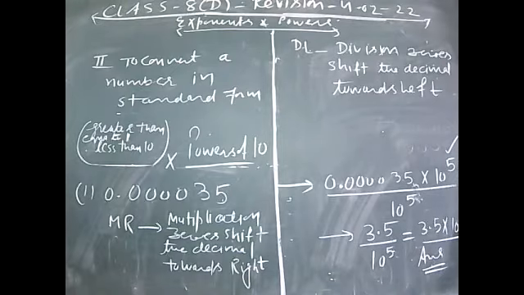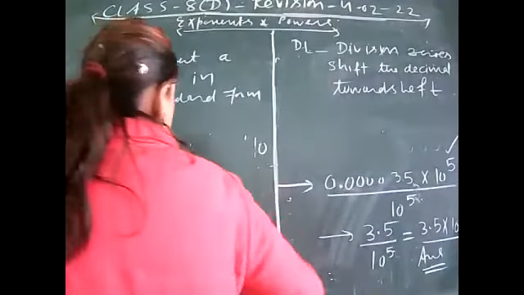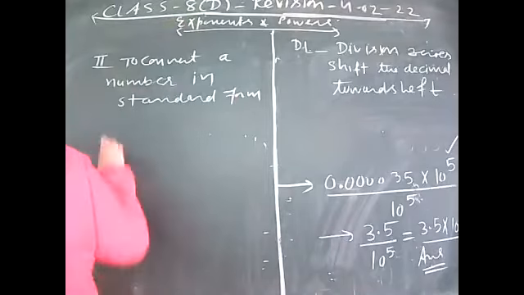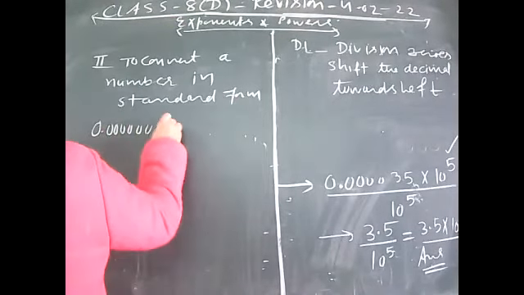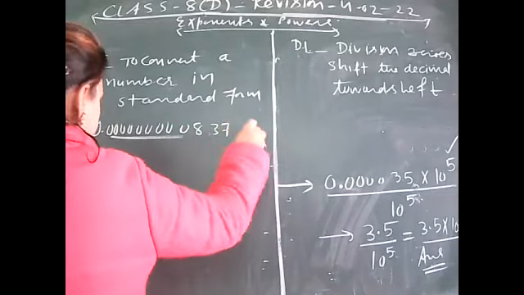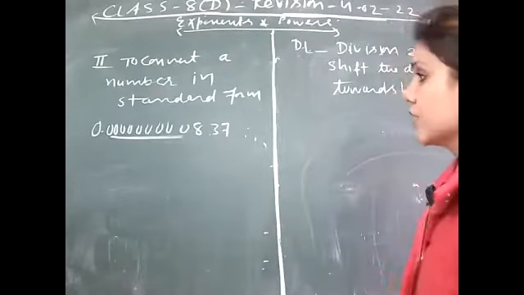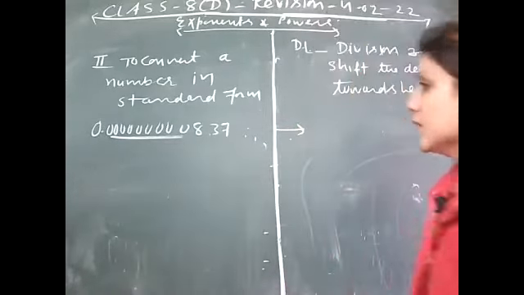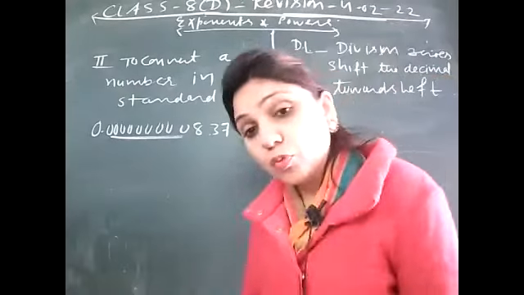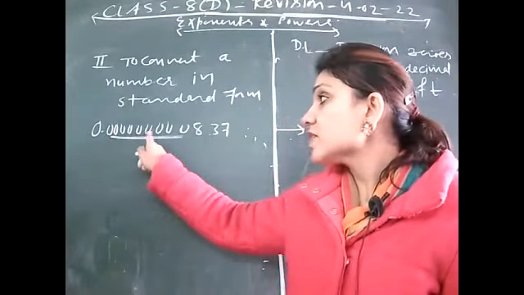So this is the way to convert a number into the standard form. We will discuss more examples to understand them in a better way. So let me take one more example, 0.90837. It is to be converted into standard form. So I am just looking at how many places the decimal is to be moved. This is 1, 2, 3, 4, 5, 6, 7, 8, 9.